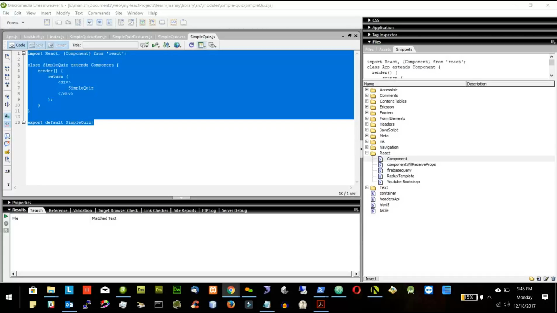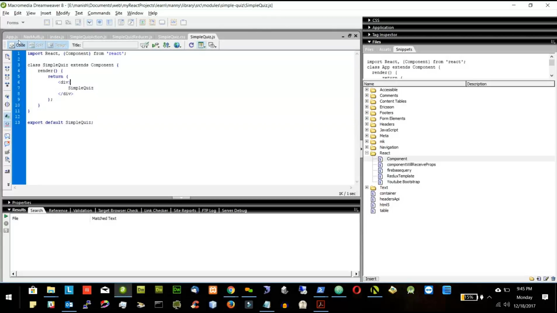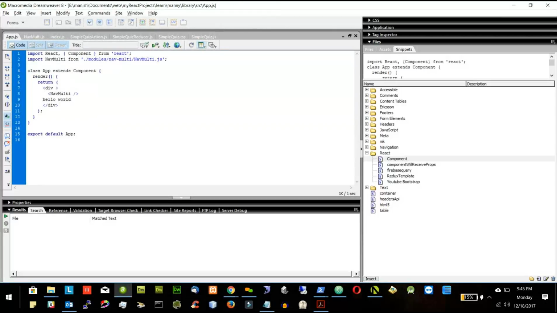Okay. Now I will go and create a router. It will be a couple of steps. First thing, I need to put the routing part in the import. That is this one, which says BrowserRouter as Router and Route from react-router-dom. So first I will put this one.